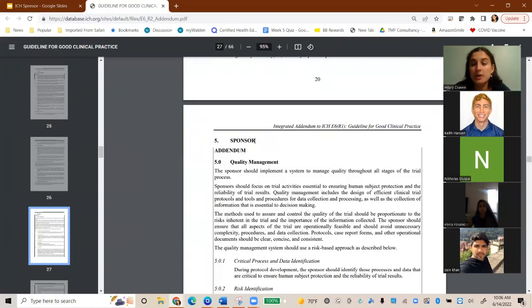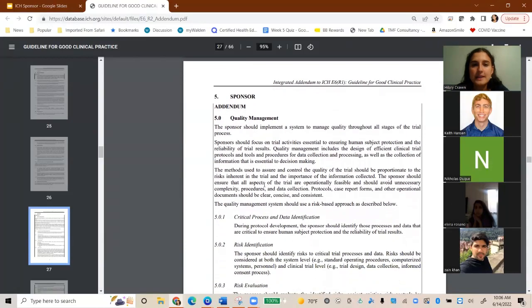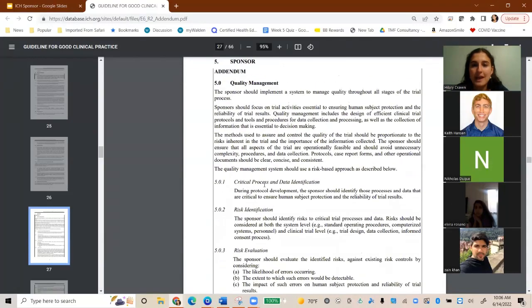So as we talked about, the sponsor is the company, and that's what we're going to dive into today in section 5. We went into the first section, which was the glossary and all the different terms for clinical research. So feel free to go back and review those terms or watch the videos that we have. Yep. All right.